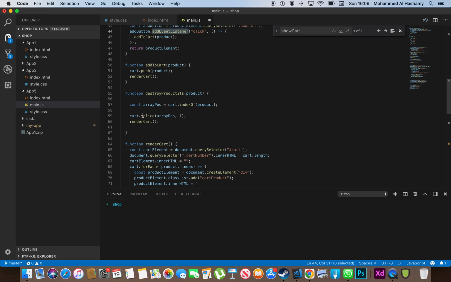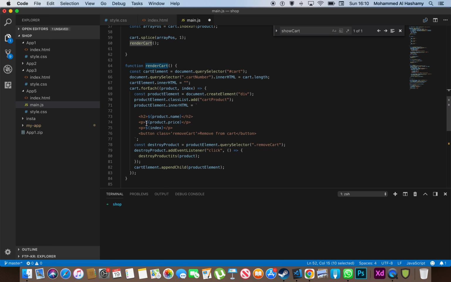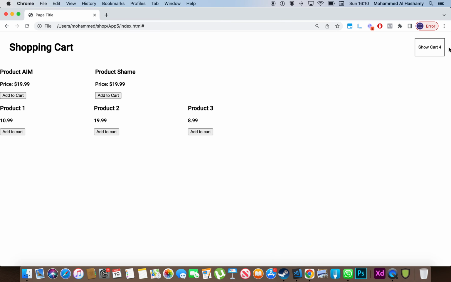Then what it does is when someone clicks add to cart, it renders the cart. This is really cool stuff because it uses a forEach, and I use this cart number, with document query, to get the cart length, and this literally shows here number 4. This is the length of the items in the array. Because remember, every shopping cart is literally just an array, an array of stuff with data in it.